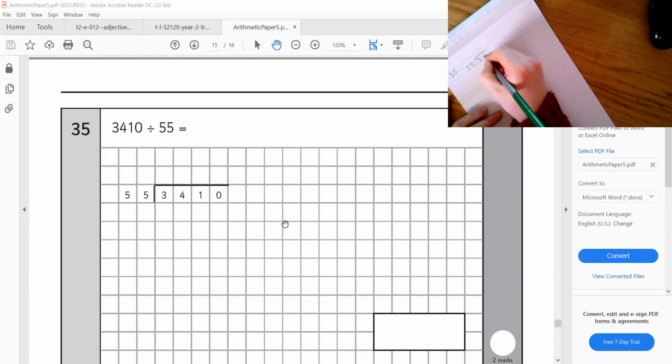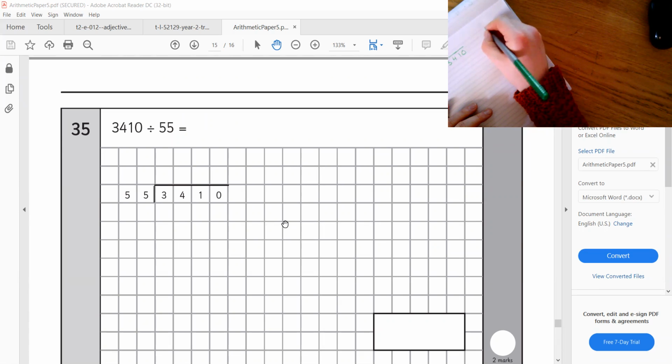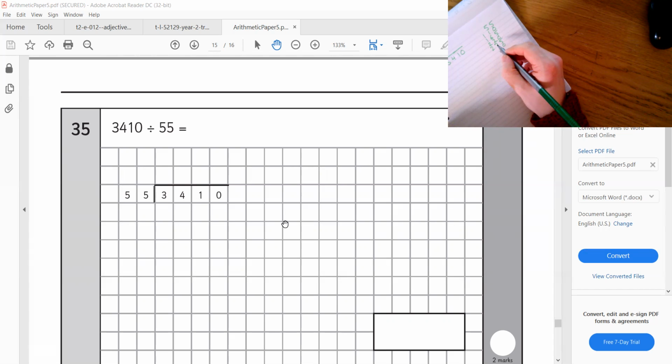55, 3, 4, 1, 0. Now I need my 55 times table. So 55, I'm just adding 55 every time, aren't I? So adding 5 will be 10, 10, 11. Add another 55 would be 165. Add another, is that right? Yeah, that's right. Add another 55 would then be 10, 16, 17, 18, 19, 20, 21, 22. Add another 55 will be 275. And then add another 55 would be 27, 28, 29, 30, 31, 32, 33. I think that's right.